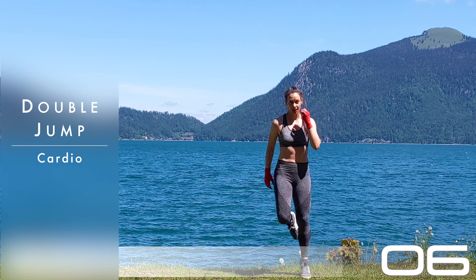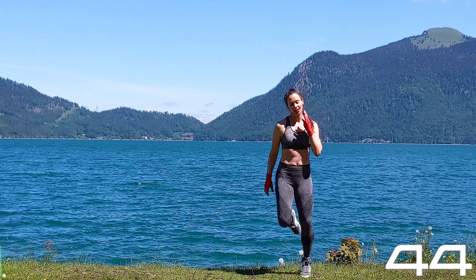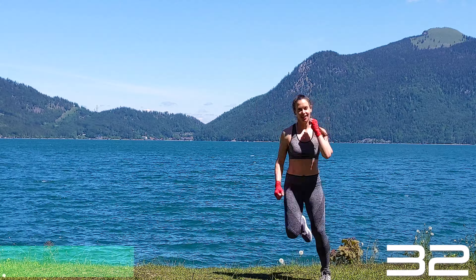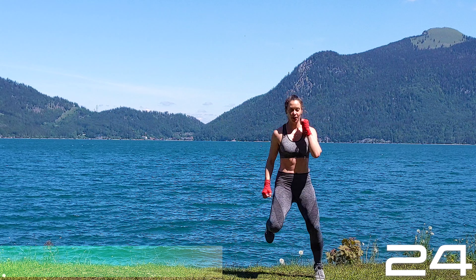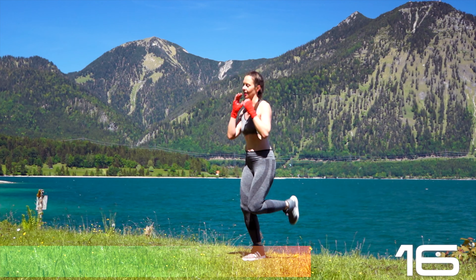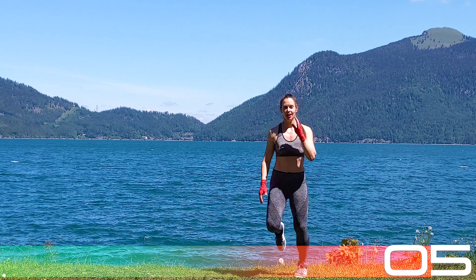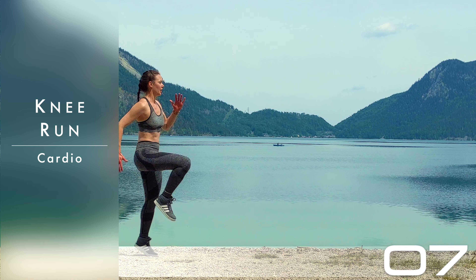Let's get this started with a warm-up. As always, we're going to bring the heart rate up, get your metabolism up, increase your body temperature and increase your blood supply so your muscles can actually work. So here we go — double jumping left to right, two jumps on each foot. This one is mobility and athletic work, and with mobility I mean we want to increase our flexibility and range of motion, great for better recovery and also greater strength.